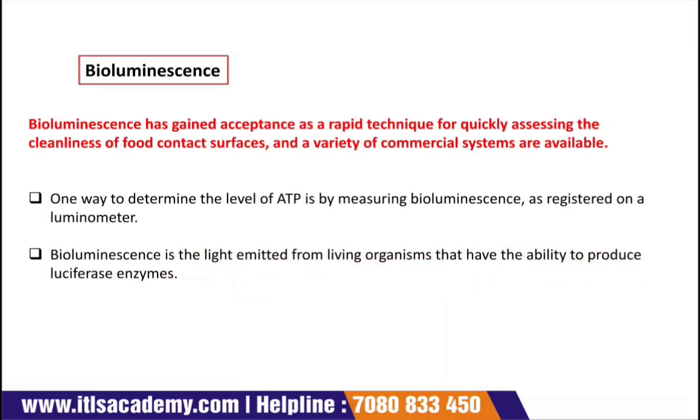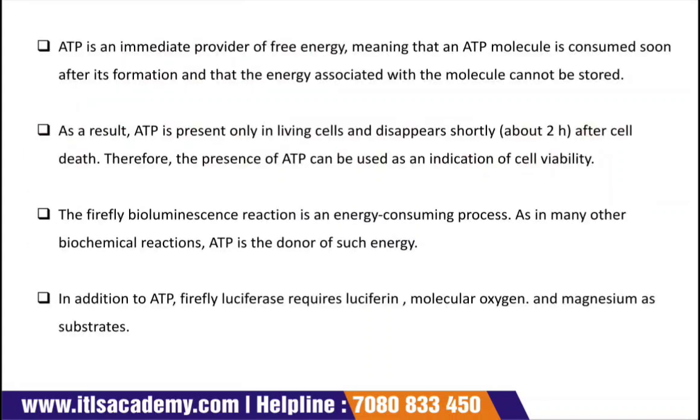Bioluminescence is the light emitted from living organisms that have the ability to produce the luciferase enzyme. And ATP is an immediate provider of free energy, meaning that an ATP molecule is consumed soon after its formation, and the energy associated with the molecule cannot be stored. As a result, ATP is present only in living cells, so it disappears shortly, that is within 2 hours after the cell's death.